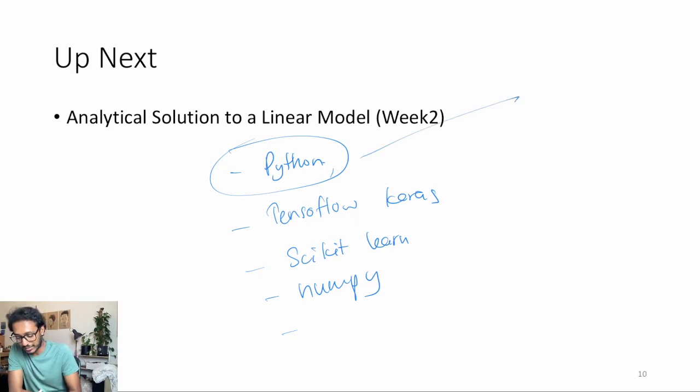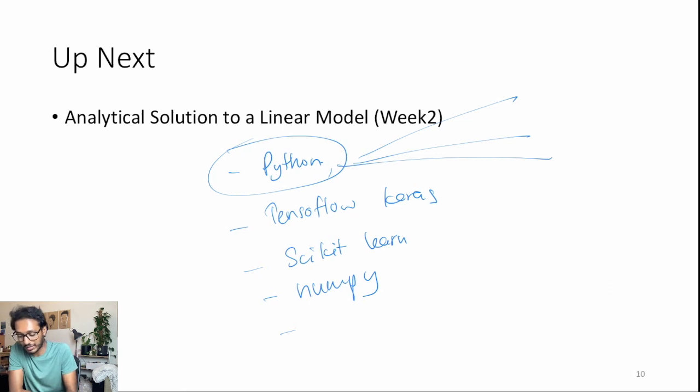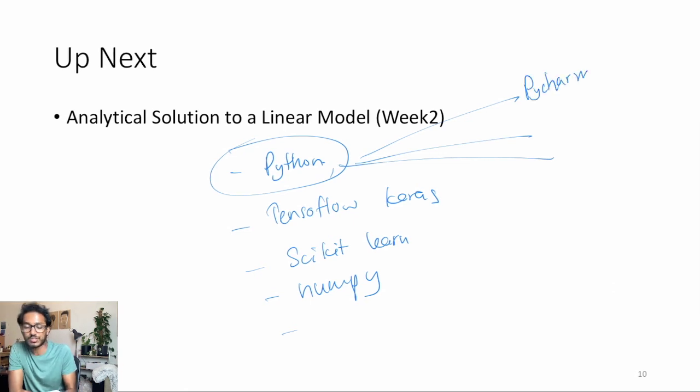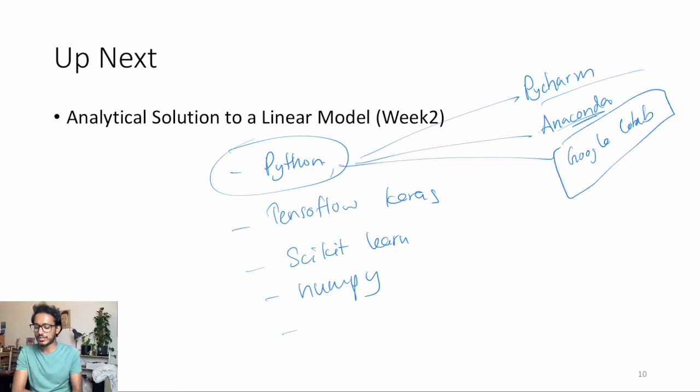And for Python, there are 3 options that I suggest. There are multiple options. PyCharm is a good way to go, and then you can have an Anaconda installation, that's very easy to deal with with respect to packages and stuff. The other option is to use Google Colab. This has everything installed already, so you just need to have a Google account.